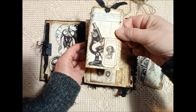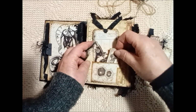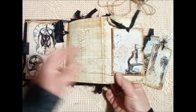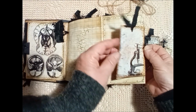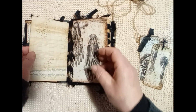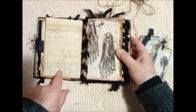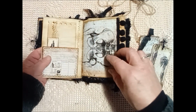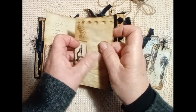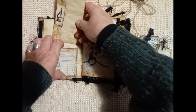And then here, a tag, and a little ticket. And this flips out. And here I've just made a journaling card. I did some of the vintage book page here from the medical journal. Little pocket. And then here I've added some coffee dyed lined paper, and that just tucks into there to hold it together.